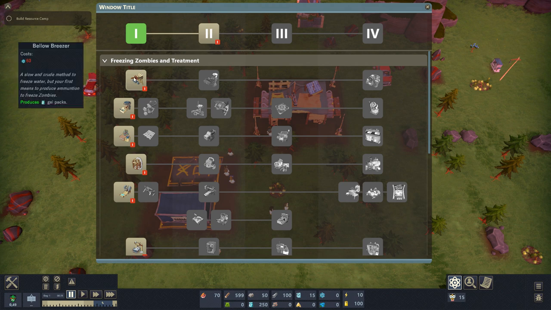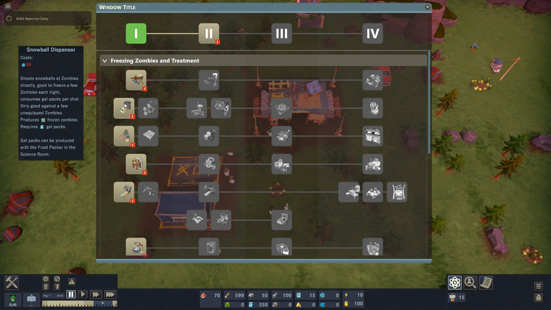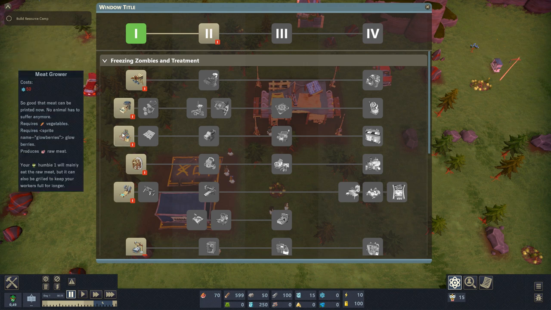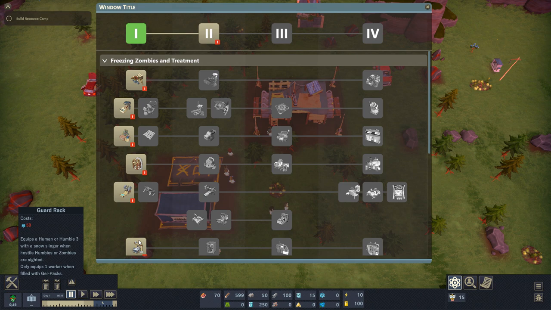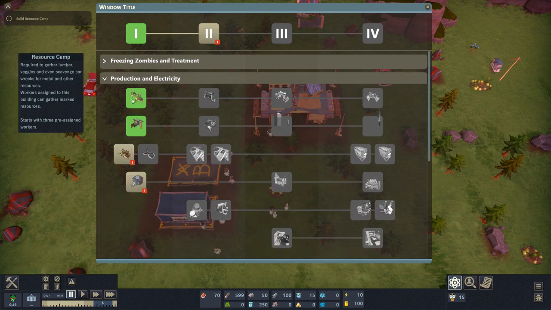Freezing zombies and treatment. Freezing zombies. Blow freezer: crude method to freeze water. Snowball dispenser: shoot snowballs at zombies. Okay. Meat grower: no animal has to suffer anymore. So basically vegetarian meat. Sure, why not? Treatment chamber: transforms frozen zombies to zombie one. Frozen zombies? Okay, leg press, ground rack, whatever.